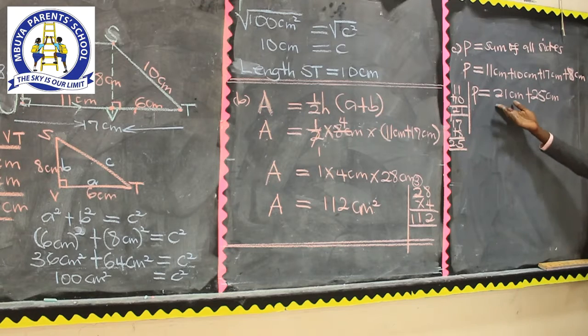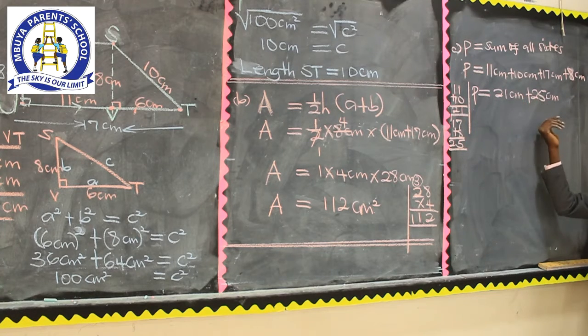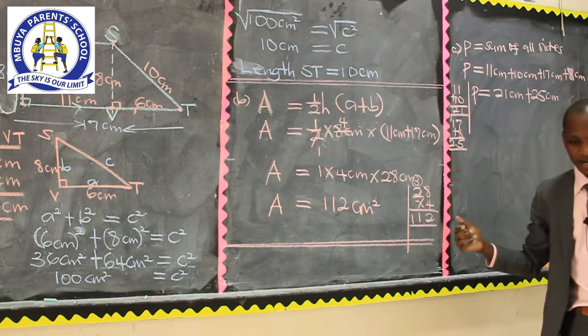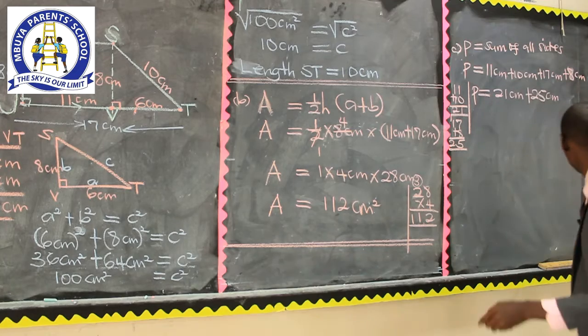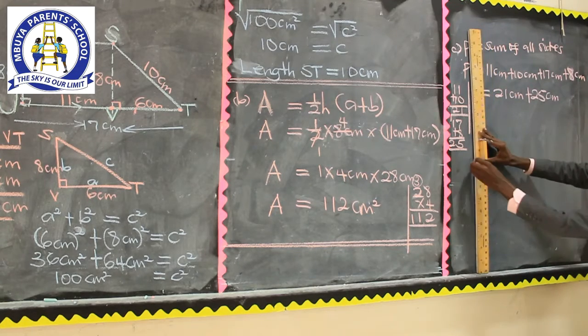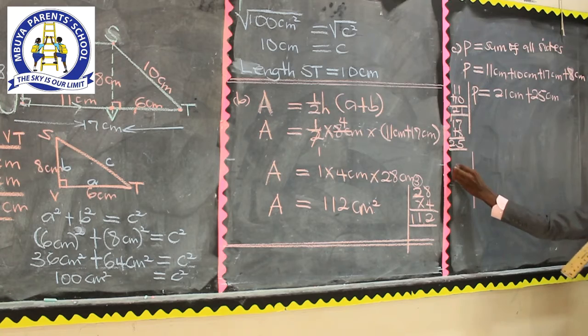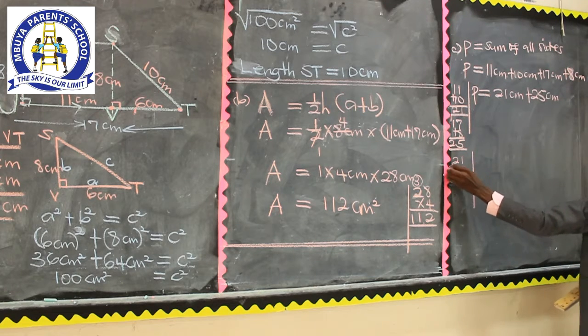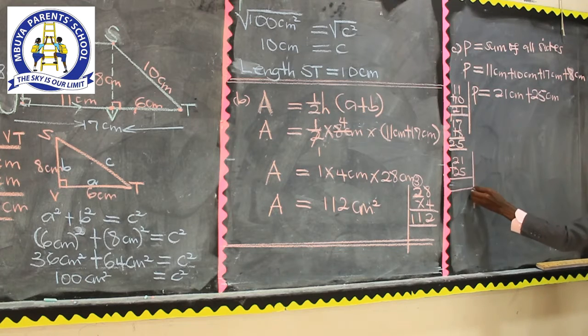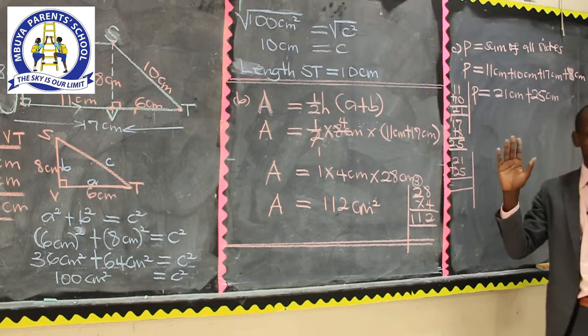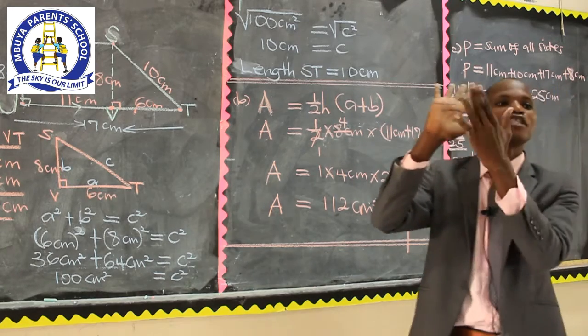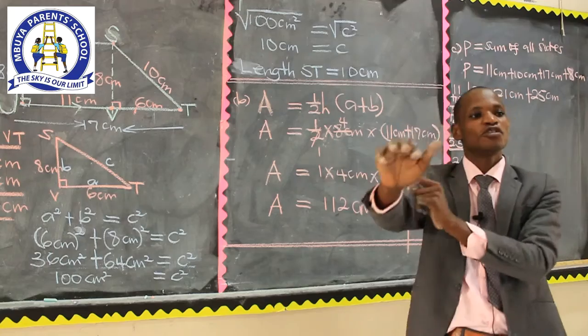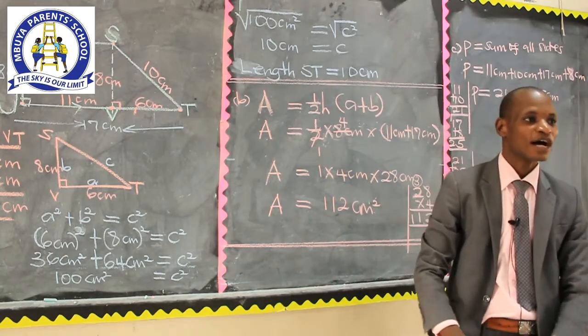In most cases, adding it horizontally like this is somehow challenging. I therefore advise you children always to bring it vertically. Add it vertically still. We are having 21, and this is 25. And I advise always do it the way I'm doing it, because some of you get the pen and calculate from here. Some of you write on your uniforms, other children write on other parts of the body.